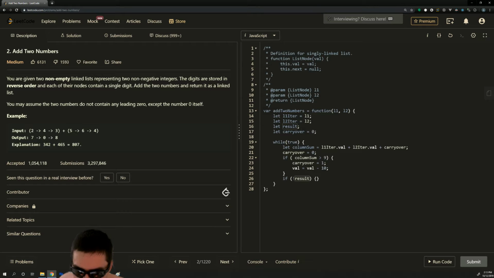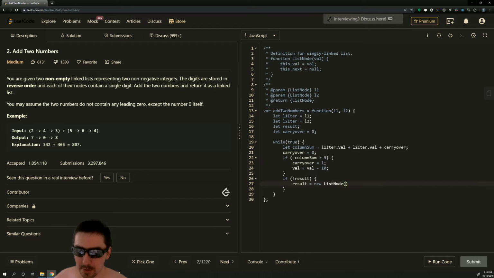So if it's not created, then we'll execute this code block. If result evaluates to false, which means that it's going to have been an empty object, so if we haven't already created the result object, let's go ahead and create it.